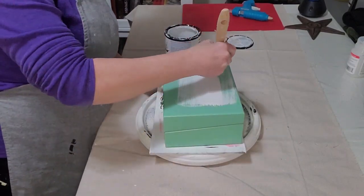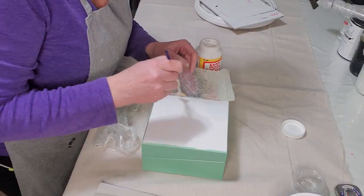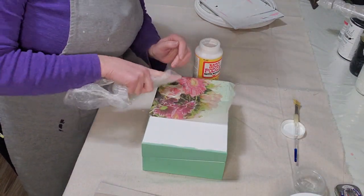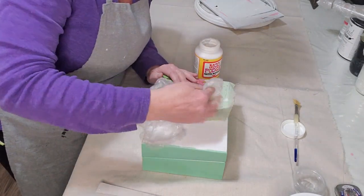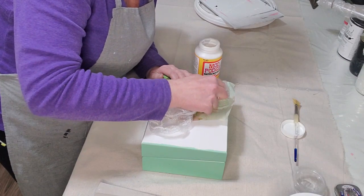I guess I could have tried to find something like the same color as the box, but I thought I'd decoupage a floral print on top there. So again, I just apply a little bit of Mod Podge at a time and then use my plastic to burnish that down and then start on another little piece.